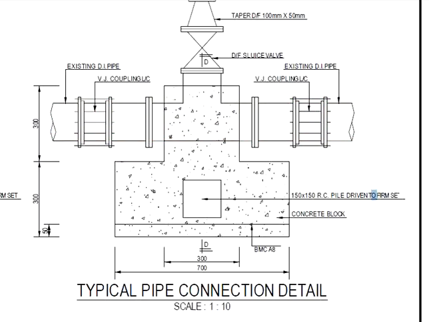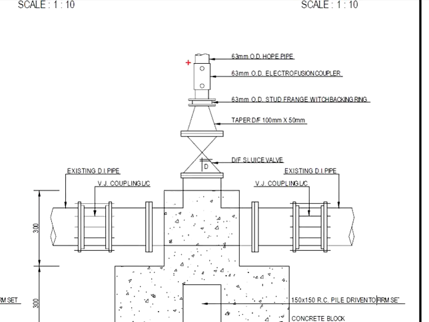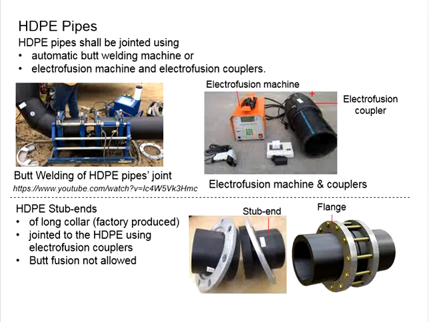Now you would like to tie in the pipe with this existing DI pipe in order to connect with your 63 mm diameter pipe. Therefore, you will need to cut sections from the existing pipe and connect the fittings, so that you create an additional water outlet, allowing it to flow into the 63 mm pipe. The details also tell you the type of the connections. In this case, it is the electrofusion coupler.